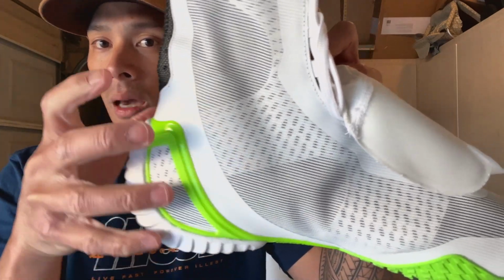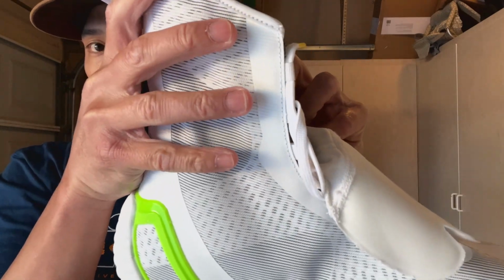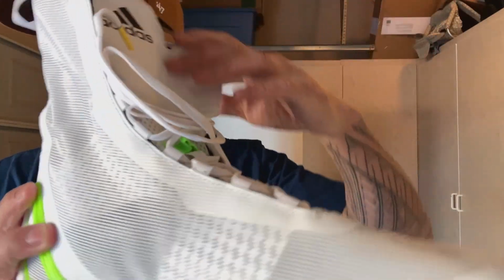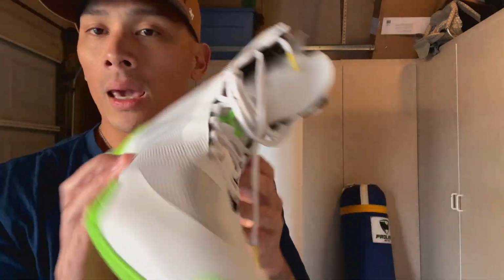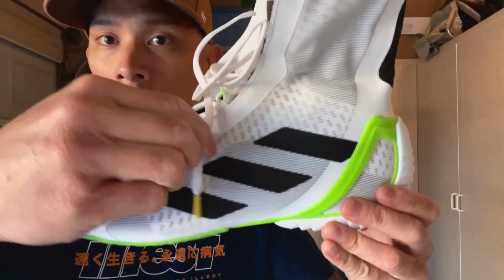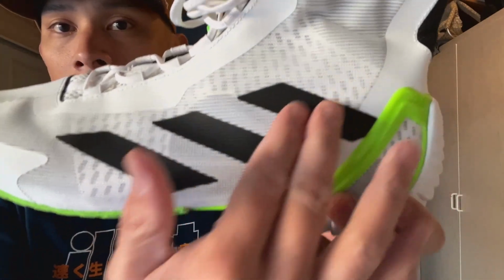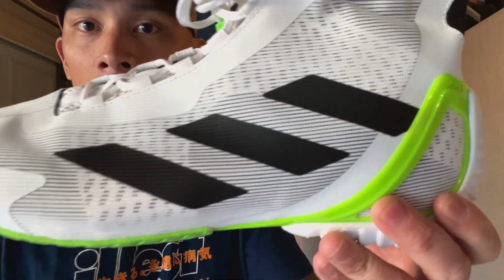So again, I feel like Adidas really put an emphasis on just support on the lower part of your leg and the upper part of your foot all the way down to the heel. The material that this is made out of, basically they call it a textile upper. It's basically a synthetic mesh with a kind of polyurethane fly wire type material and cage that you find in a lot of athletic shoes, not just in Adidas, but Nike uses it, Reebok, Puma, and it's basically a synthetic mesh upper. You do have the Adidas logo that's going across the side.